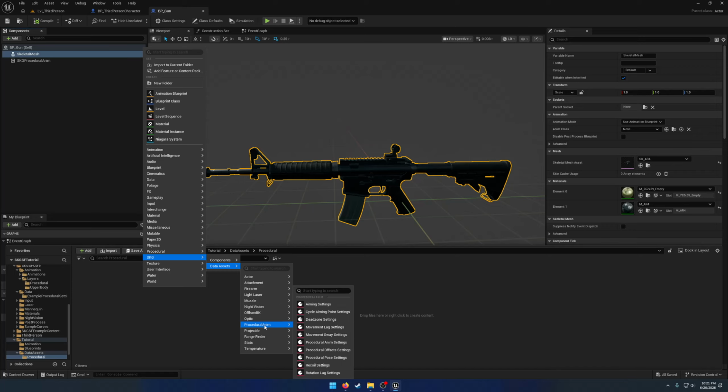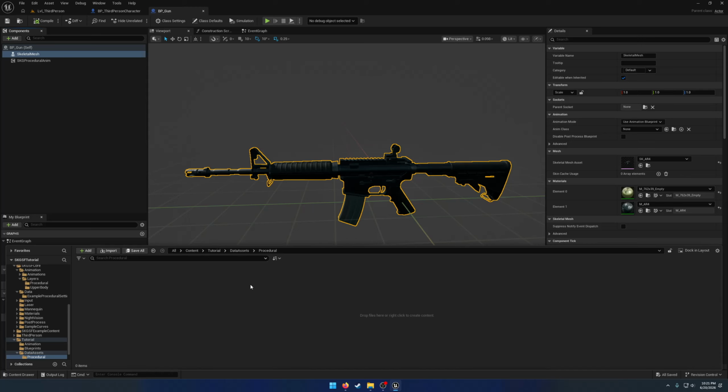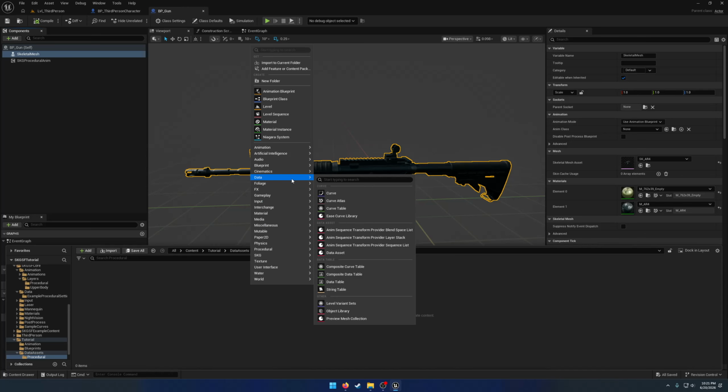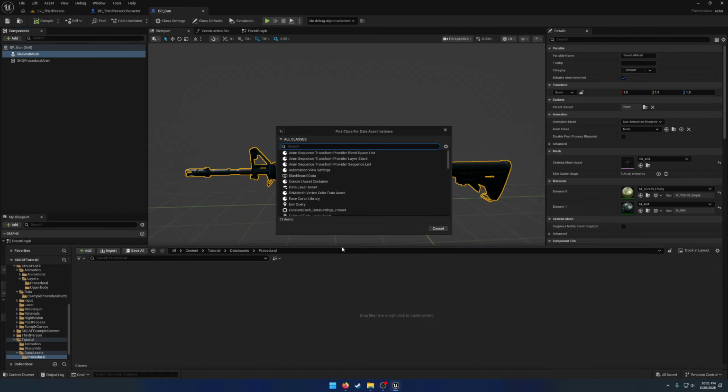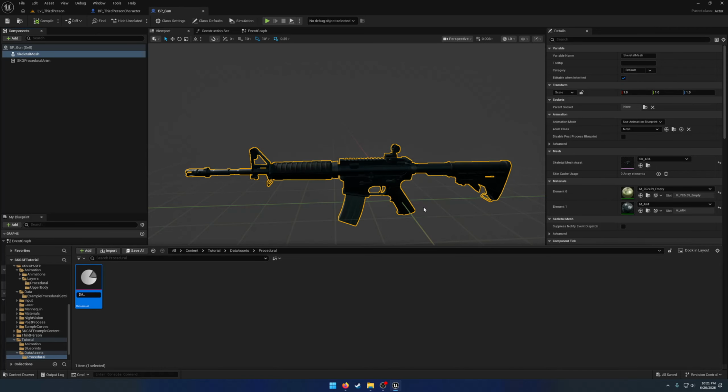I think I missed one, didn't I? Well, darn. All right. We're going to do this manual way. Right click, miscellaneous. No. Is it miscellaneous? Data. Okay. So 5.8 changed these around some. So we're going to go to data, data asset, look for procedural, and we'll have procedural anim initialize. So DA underscore procedural anim init underscore tutorial.